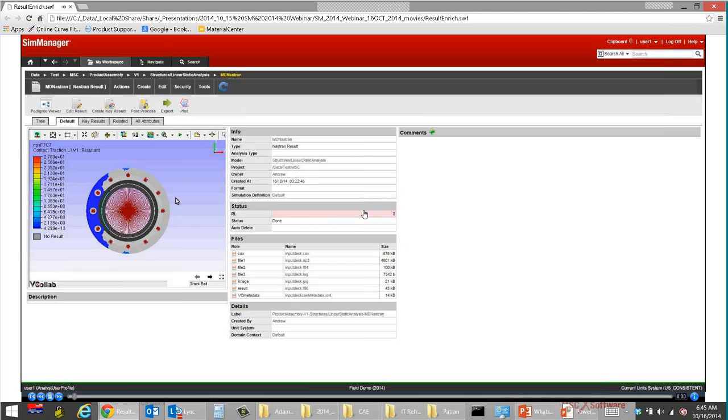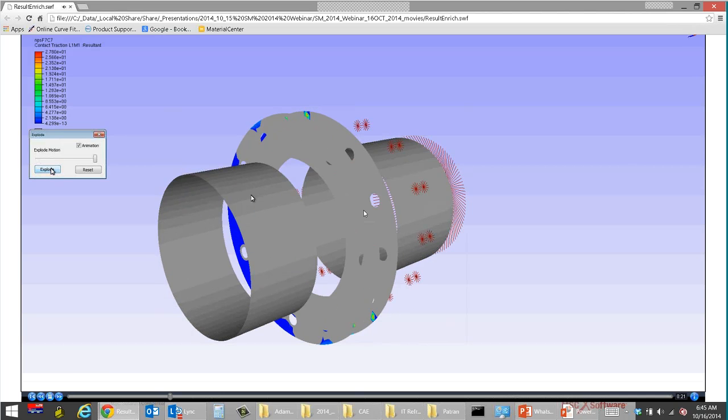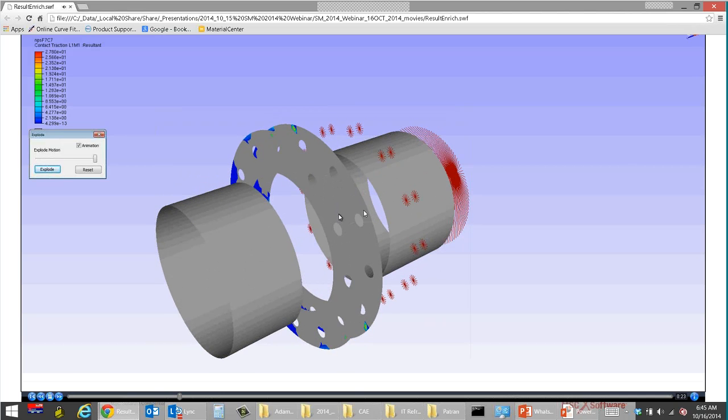If you're looking at the same view of it, it's a Patran result, and you can go in and use this. What you're looking at is VCollab directly integrated into SimManager. We also have other types of data enrichment we can do. We call this enriching the data. The user doesn't have to do anything. It's pre-configured. If you turn on VCollab, it's a simple installation, and you get this capability directly through the product.